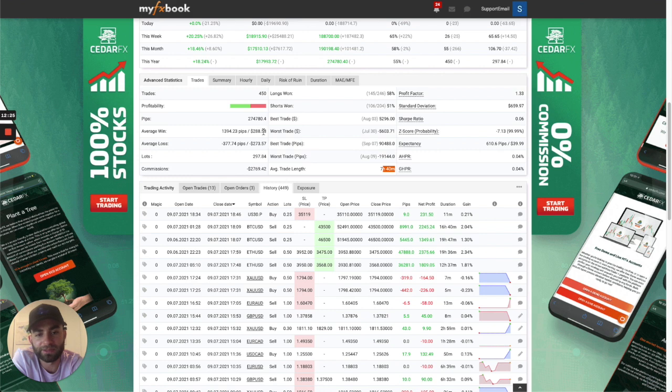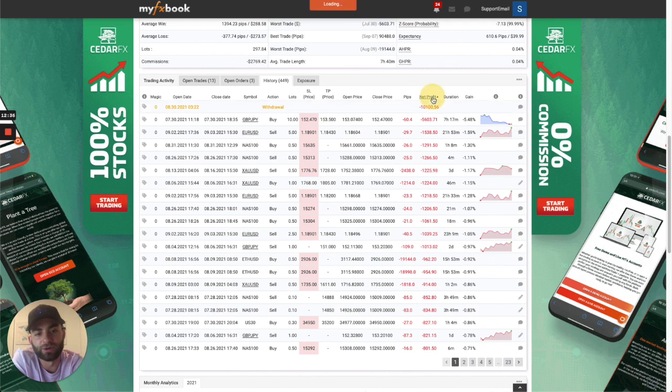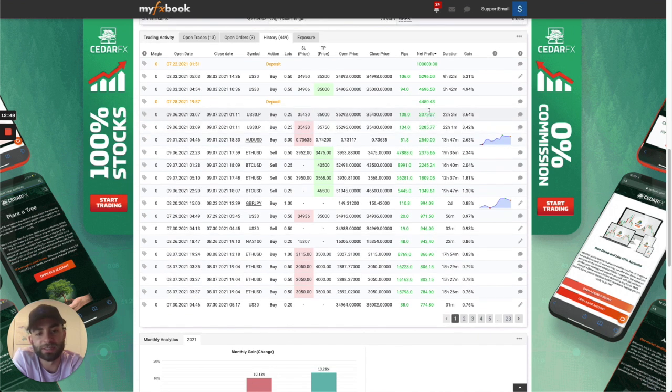Look at the pips gains. So that shows she's trading cryptos. She's trading different pairs, commodities. We can see her cryptos, indices. So those pairs are going to have a ton more pips. I'm curious, and I'm sure we all are, what trade did she hit? Oh, that was pretty big. We've got some big US 30 trades right here. As we can see, making 5,000, 4,000, 3,000. So definitely some big trades that were hit on her account. And that is something to take note of.